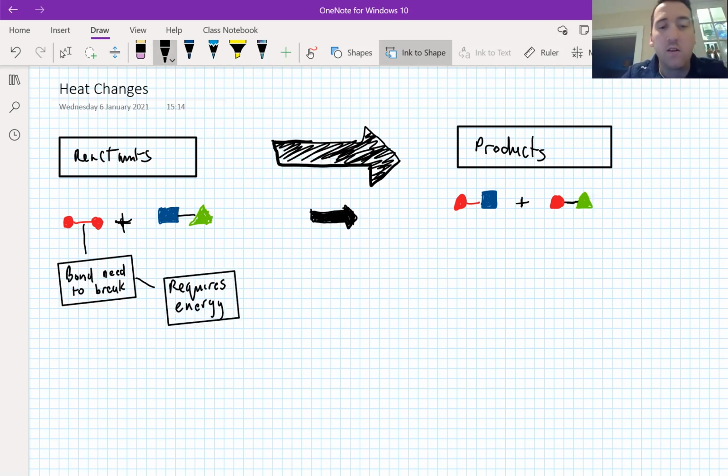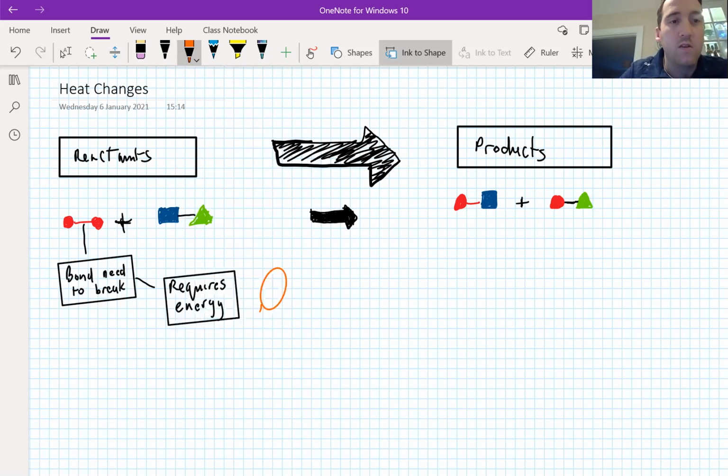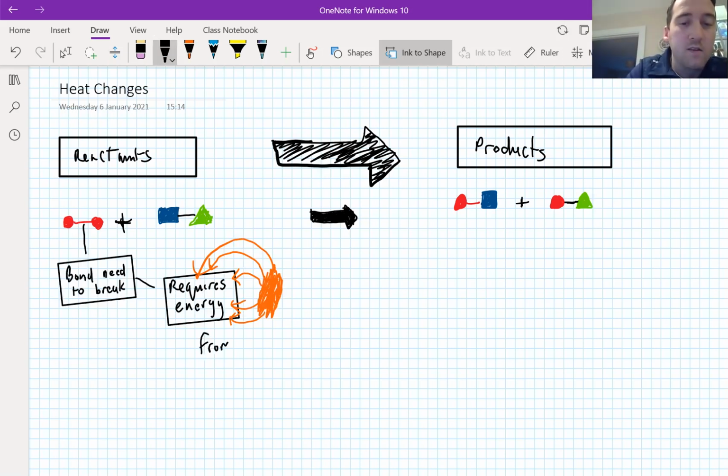How does the substance that's getting the bonds broken get that energy? Well, it usually gets it in the form of heat. So here I am drawing a heat source. Ooh, that didn't work very good. Yeah, a heat source. This just represents a flame, showing some kind of heat source in the surroundings. And these arrows show that the energy is flowing in to the substance. So the energy gets in from the surroundings.